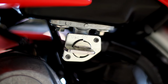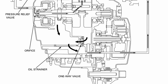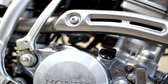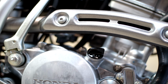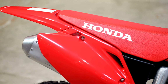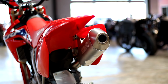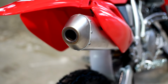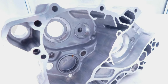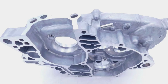The engine has a twin sump lubrication system, which is something they went away from a few years ago on the 250 and 450R models, but that helps separate the oil supply for the crankshaft, piston, and valve train from the clutch and transmission. This ensures a cool supply of oil to the clutch to try and help eliminate potential clutch and transmission material contamination, and it reduces the amount of circulating oil, which gives Honda the chance to use a smaller oil pump. And speaking of oil pumps, you have vertically split crankcases that feature a built-in oil pump that helps reduce the overall weight, again, compared to a conventional design.